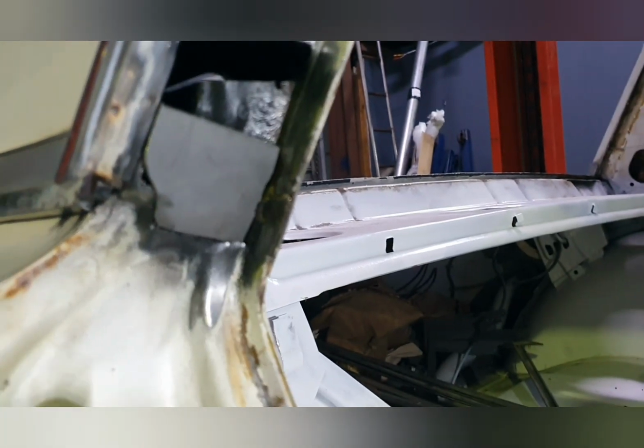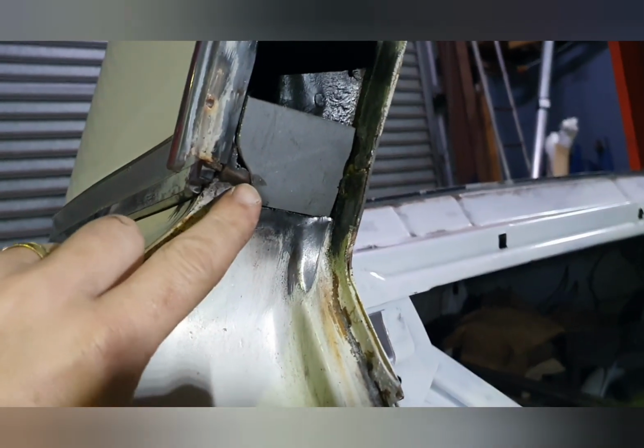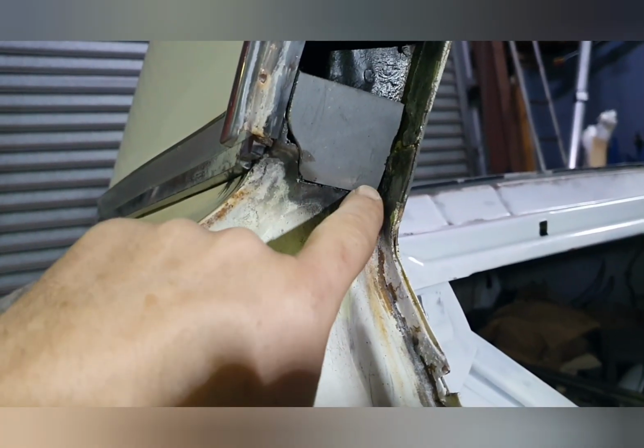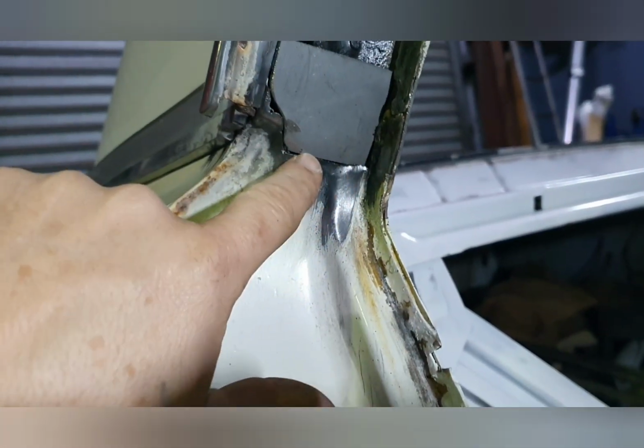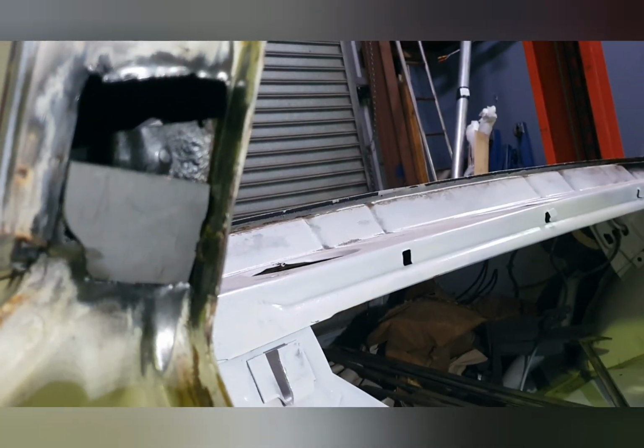So that's my little roughed in piece. I've just curved this bit around here. That'll need a bit more work, and this needs to go in a bit at the top. But what I want to do is come in here and get this piece here tacked in, and that'll give me the heat in the material, and I can bring that back in a bit further because the next level has to come over the top of that. So it's welder time, I guess.